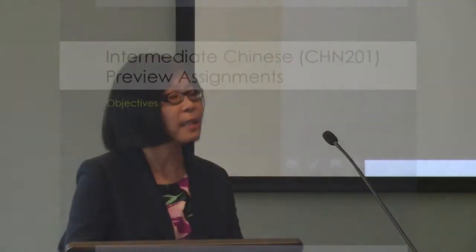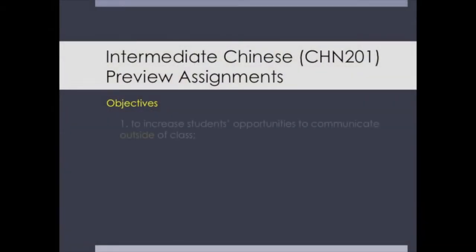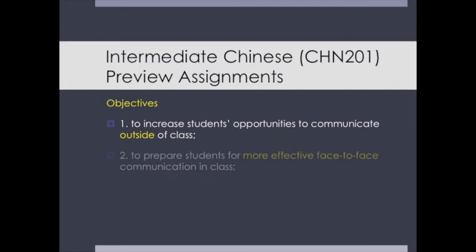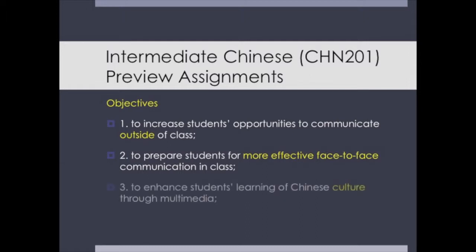In Chinese 201 and also in Chinese 301, we developed preview assignments for each lesson in those two courses. Our objectives are to increase students' opportunities to communicate outside of class, to prepare the students to be more effective in face-to-face communication in the class, to engage students in learning of Chinese cultures through the multimedia materials we use in the VoiceThread videos, and also to strengthen students' technological skills.